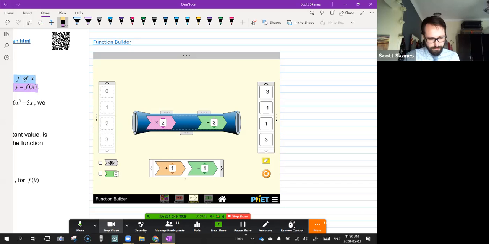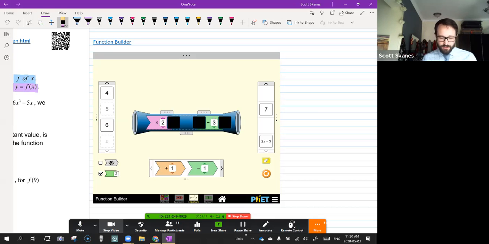Let's keep going. Let's look inside this tube and see what happens. What if I put in a 5? Well, it's now 10. 10 take away 3 should give us 7. So it spits out a 7, and so on. What if I put an x in? X times 2 should come out 2x. What if I do 2x minus 3? Well, there's not really anything I can do. I think I'm going to get 2x minus 3 out of this. And I do. So the rule is 2x minus 3.